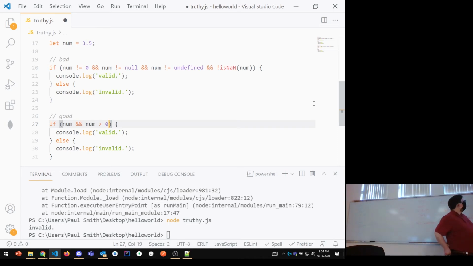Now, there's one gotcha here, namely that remember 0 is treated as falsy. Sometimes you're okay with 0, right? Sometimes 0 is a valid value. Everybody with me there? Sometimes this would say it has to be strictly greater than 0.